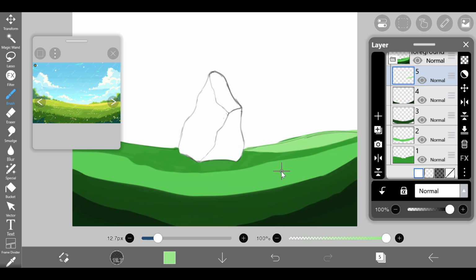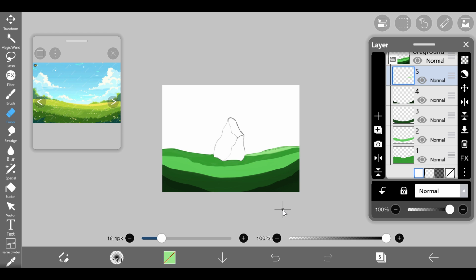Okay, I'm going to erase some of the shape. Now, okay, so I'm going to draw in the leaves shaped.